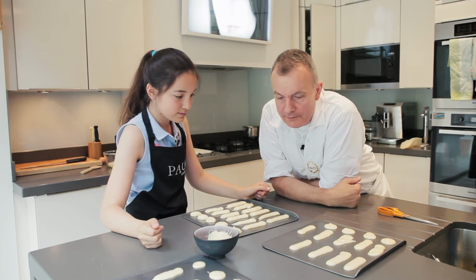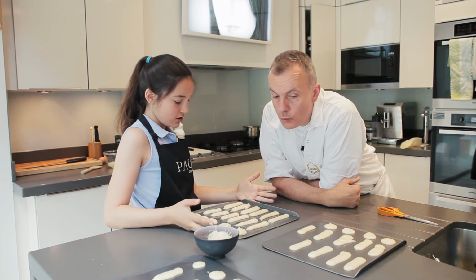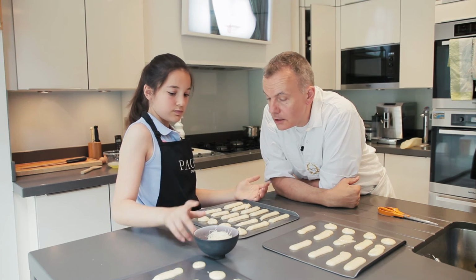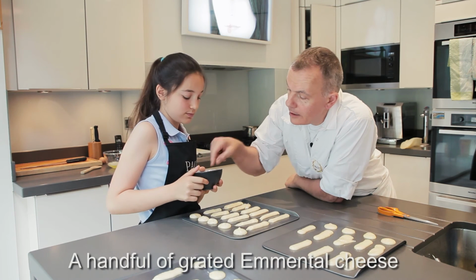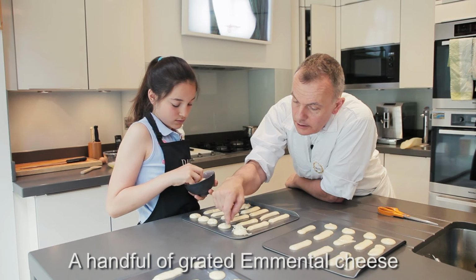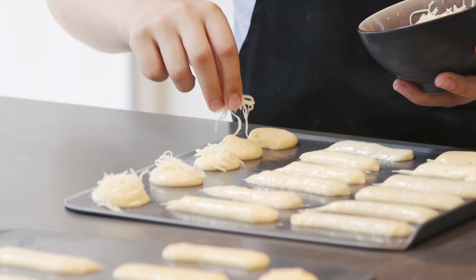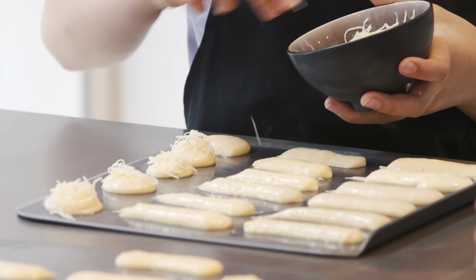So we've piped all of our buns and éclairs out. Yeah. So we're going to put some grated cheese on top of some of the buns. And it doesn't need much. It's just a little bit like that to melt on the top, yeah? And try and avoid getting it onto the tray because it might burn, so lovely.